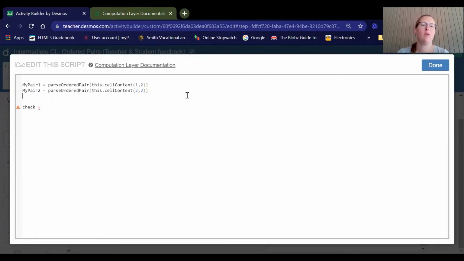And although it would be really nice to jump ahead to the check, we've got it so that we can use them separately, but we're not quite ready to check anything yet because we need like an X coordinate, a Y coordinate, that sort of thing. So we've broken them up, but then they're sort of in outer space waiting to be used. So let's say that X1 is going to be my first X, which is going to come from my pair 1, and it's going to be the X coordinate of it.